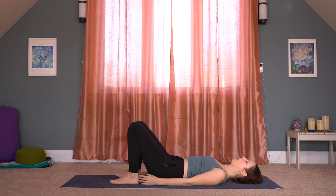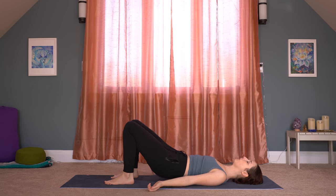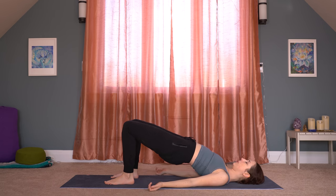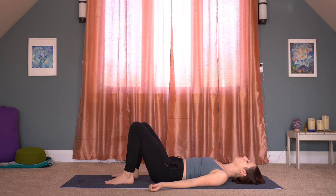Feet hip-width distance apart. Roll your shoulders down and away from your ears. Push your feet into the floor and lift your hips up towards the sky. Hug through your inner thighs. And that same mindfulness of the feet, really engage and lift through the arches. Push into all four corners of both feet. And release down inch by inch.